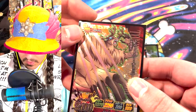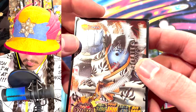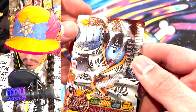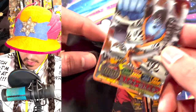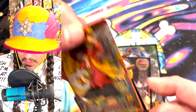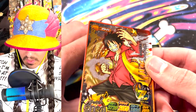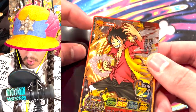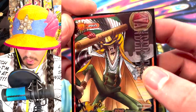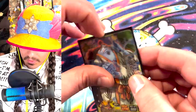And Sanji here with Chef Zef in the back and this super cool foiling stuff. And then here's a different one — I think this is maybe like the last set of these CPs. I got this Chopper in big mode and Jimbe with this sort of radial explosion coming out of his fist. You can see this is definitely a different sort of texture that they added to the card to give it movement. And you can see when he does his fish man karate — thousand brick fist or whatever — it really looks like this in the animation. So it's really cool to see these cards using the kind of feeling you get from the animation and turning them into texture foiling that expresses all this cool stuff within the space of the card.